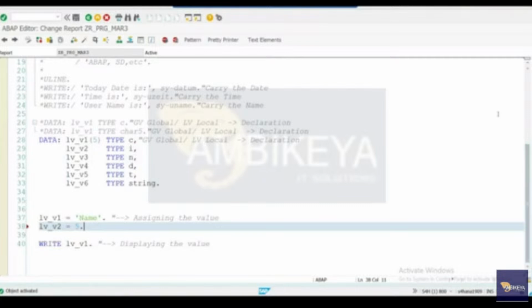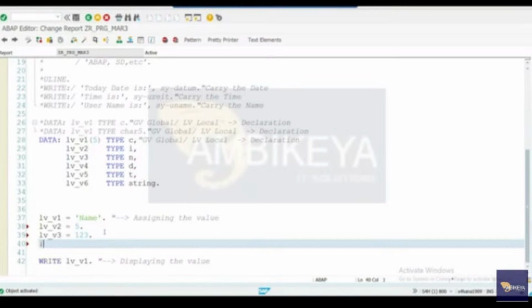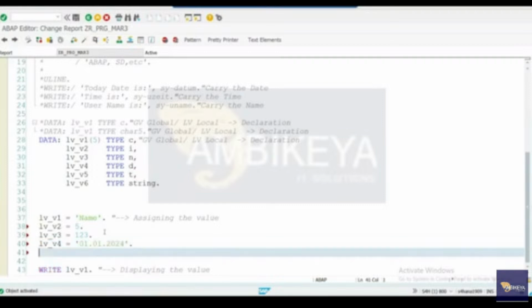Give me a minute. So it's okay, here also I'm printing 3, and after that I'm printing date, because variable 4 is for date, right? So date I'm printing, 01/01/2024, and after that I'm printing time.